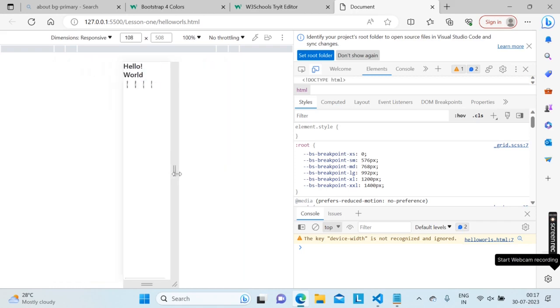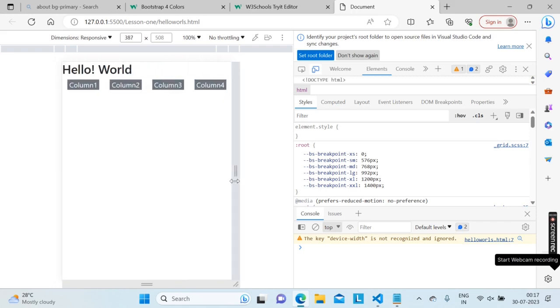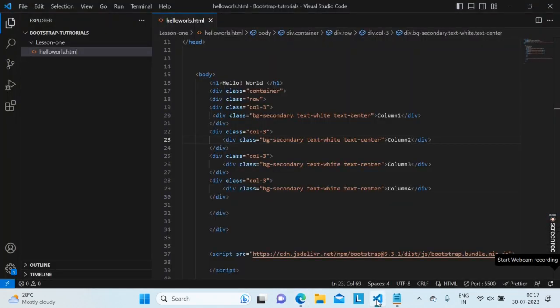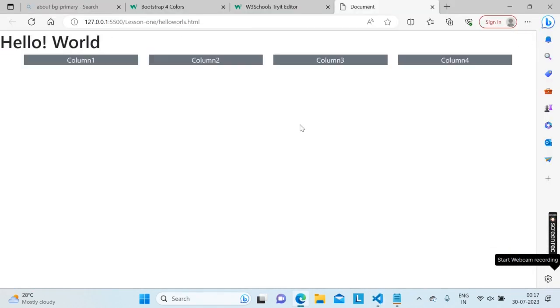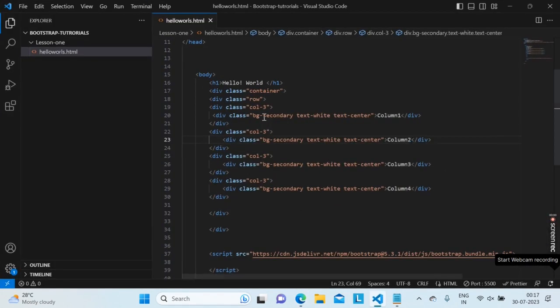So let us add SM, large, medium grid options and try them. Here we are doing col-3, so I am putting MD. MD means medium.